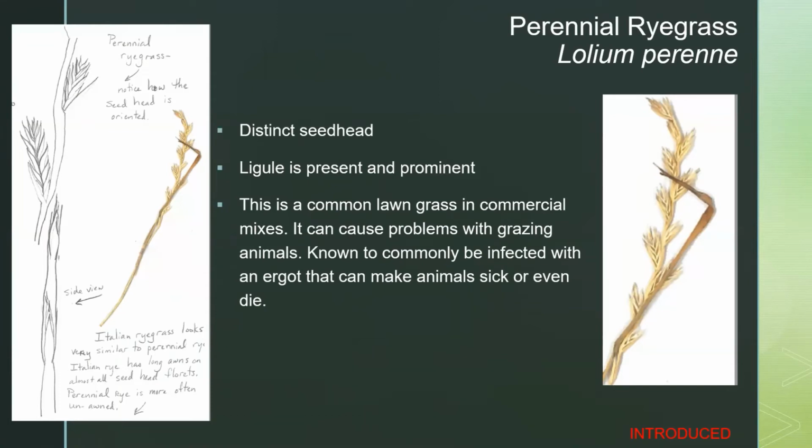And so it's very important for producers not to plant their pasture with a lawn mix. And it's happened and it's caused problems. This one has an ergot in it, or it can have an ergot in it that is like a fungus that will make animals sick when they graze it. And I think it's done for golf courses in the lower 48, so they don't have infestations of grasshoppers or other insects that would eat the grass. It keeps them off of it, but if you plant it for a grazing animal, it will make them sick or even kill them.